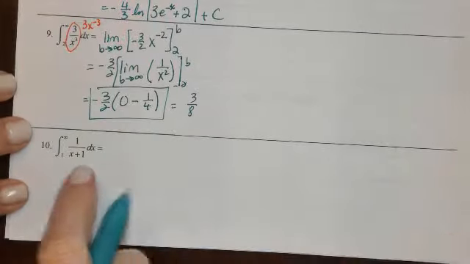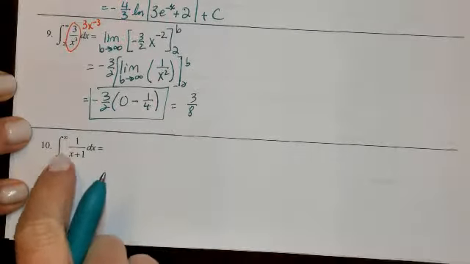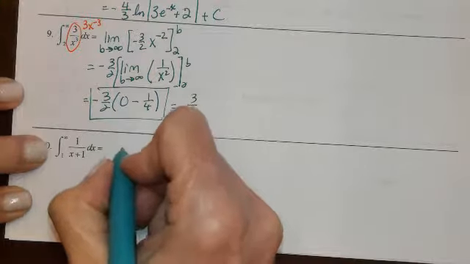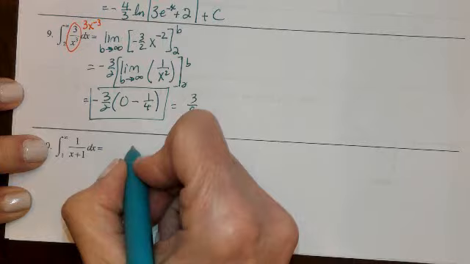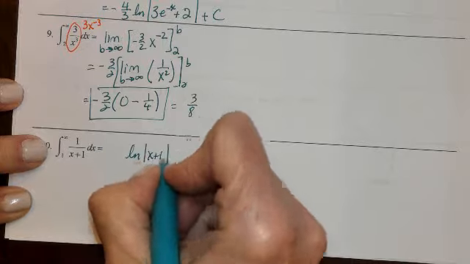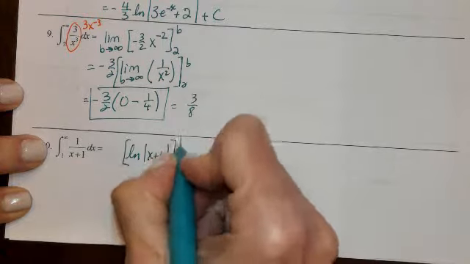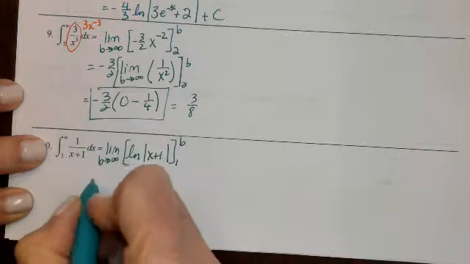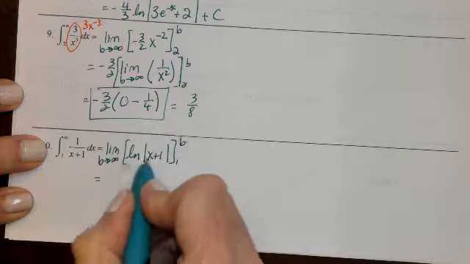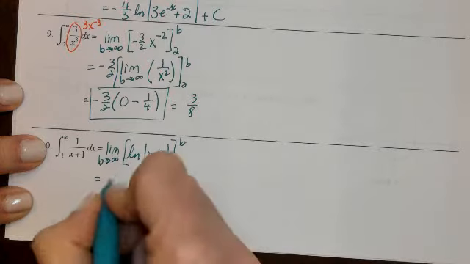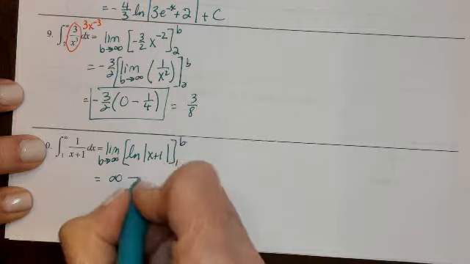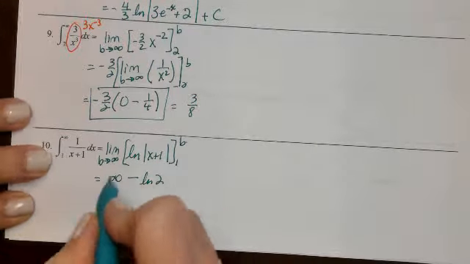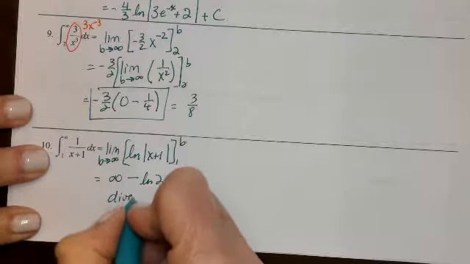Okay, for this one, vertical asymptote at x equals negative 1, not a problem here for these boundaries, but we do have that infinity. So for this one, the antiderivative is just natural log x plus 1. I want to take it from 1 to infinity. So for this time, we put b in for x, let b go to infinity. We have natural log of something going to infinity. This is going to infinity. Minus, and then when you put 1 in for x, we just get natural log of 2. Well, this is an unbounded number, so this integral diverges.